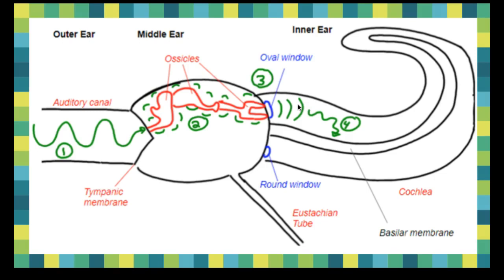Then we're going to see that ripple travel down the cochlea. Now it depends on the pitch of the sound that we're interpreting. If it's a really high pitched sound, it will hit here on the cochlea. If it's a low pitched sound, okay, it will travel farther and hit the bottom part of the cochlea. So depending on the pitch of our sound that we're looking at, okay, it depends on where on the basilar membrane it will actually hit.